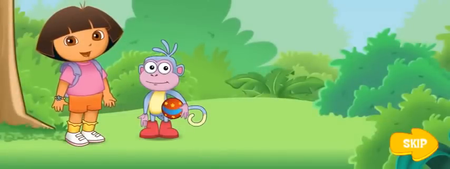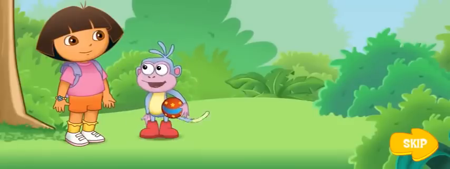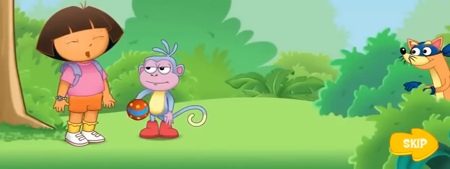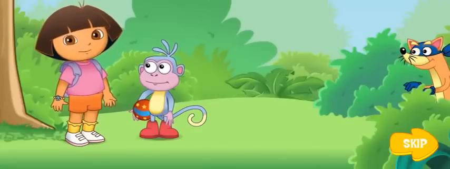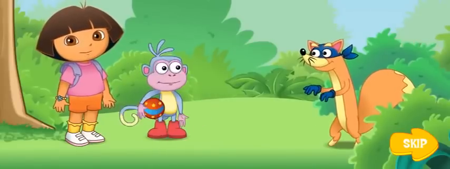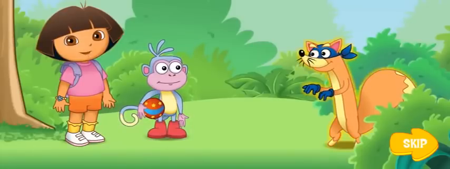We're exploring the park today. I love the park. Catch, Dora. Uh-oh. Did you hear that? That sounds like Swiper. He'll try to swipe our ball. To stop Swiper, we have to say, Swiper, no swiping. Click on Swiper or else he'll swipe our ball.